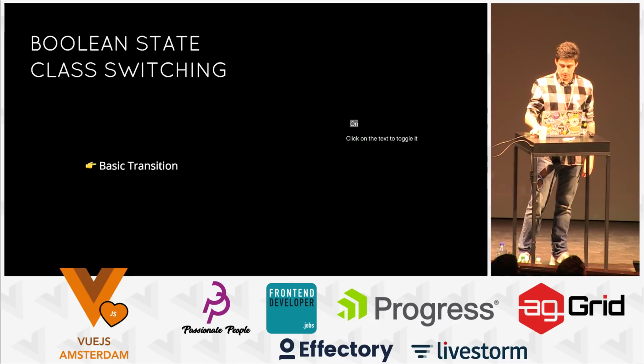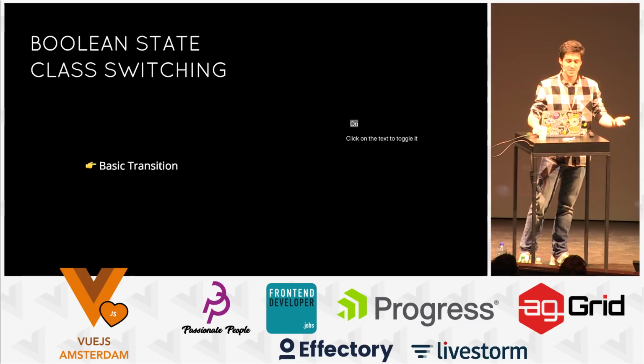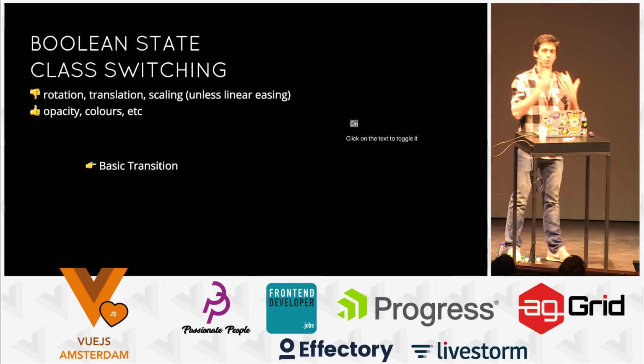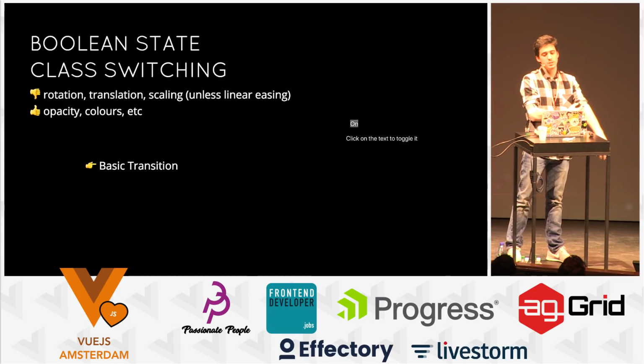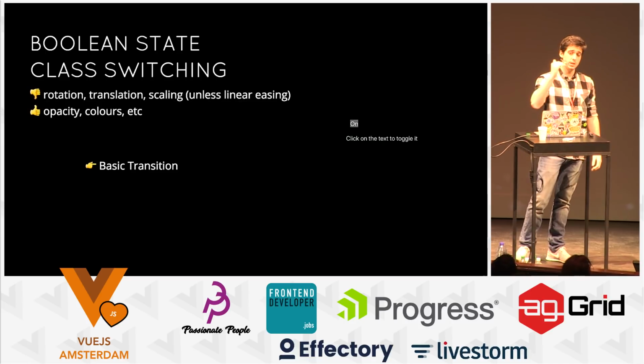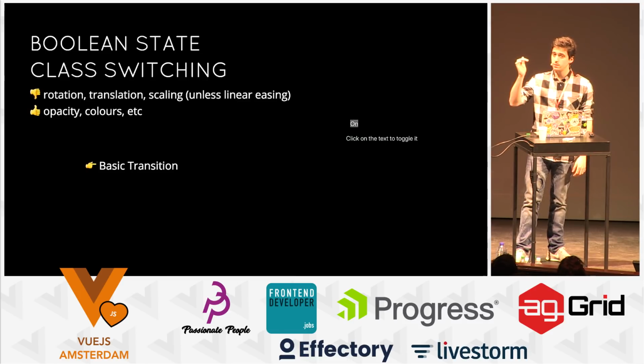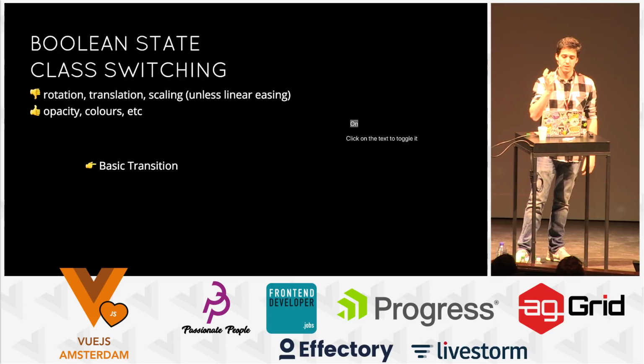As a safe choice, I would tell you, for example, not to use these kinds of transitions if you don't have a linear easing, which is most of the case. Most of the time, don't apply transitions on things that are very visible to the human eye, like rotation, translation, scaling, because if you interrupt in the middle, the user will realize very quickly that the animation is not natural, because the speed is not constant, and therefore there will be a very noticeable speed change.